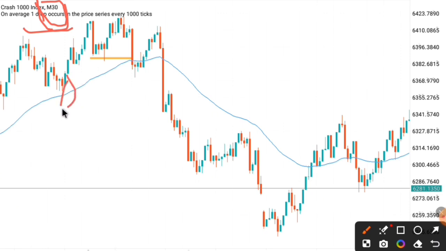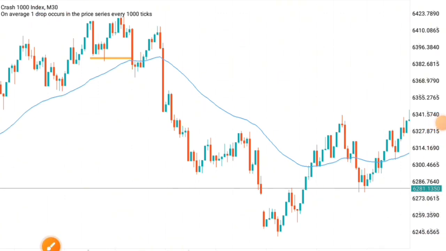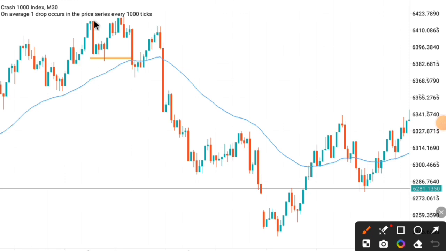I'm going to show you the settings for this indicator as time goes on. Now what you want to do is see price giving you a break of structure. Don't worry, I'm going to show you everything step by step. As you can see here, price broke this structure to the upside, and then came back and broke to the downside. So when it breaks to the upside and then comes back to break to the downside, we call it a change of character.